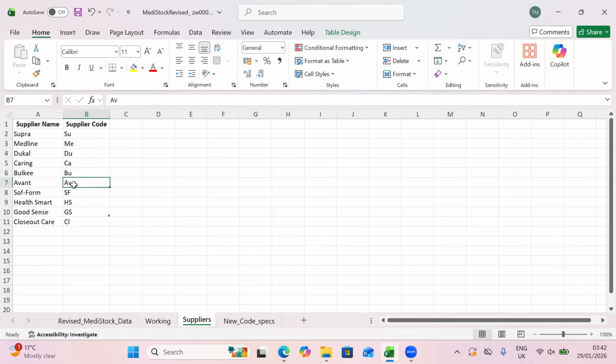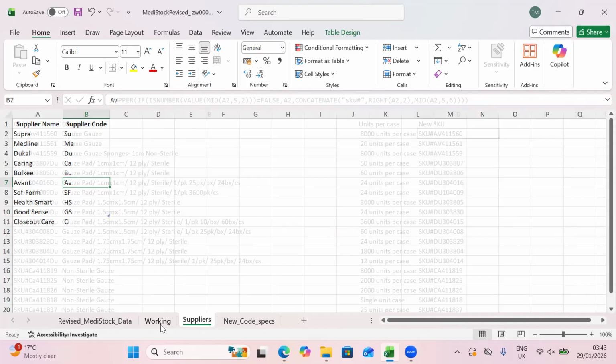When it finds it there, it gives us the index position where it is, and then it matches with the value that is in front. We said column 1. So it's going to go where the number that has been extracted with the match function meets with column number 1, and it gives us Avant.